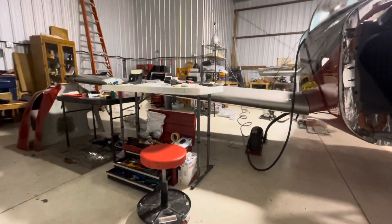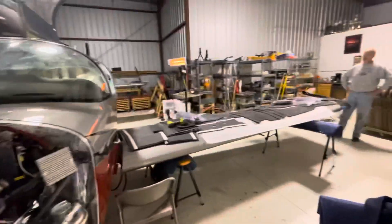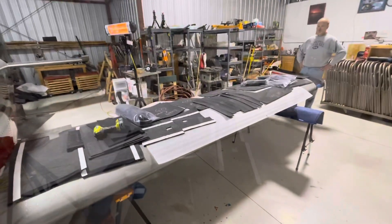We got this one on for the most part — the bolts have to get all the way in but they're good enough to hold it. Now we're working on the second one, doing the same method: using that back bolt as a fulcrum point to push it in, and yeah, getting there.